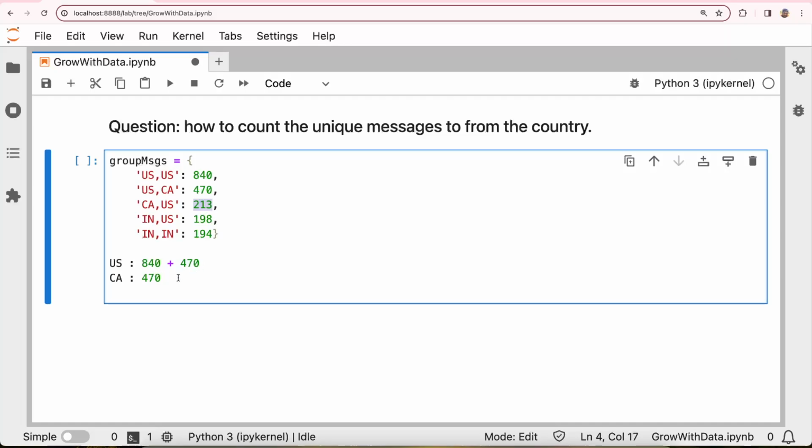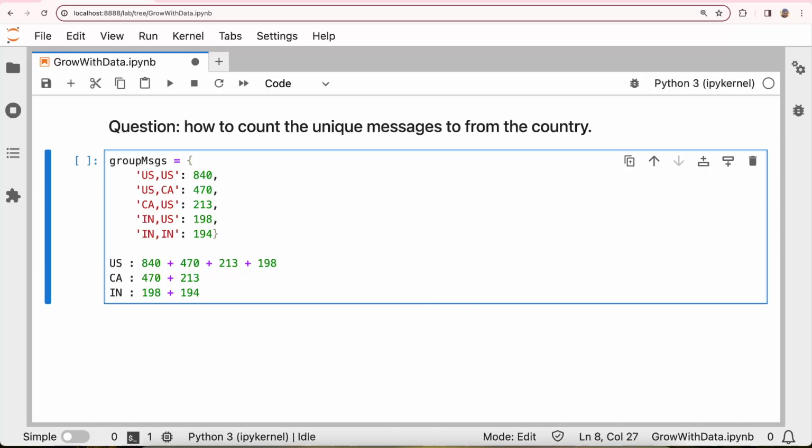So we say Canada and then US, 213 messages. And to India from US, 198. So India, 198, and from 198. And then India within India, so we just consider it only once, which is 194.